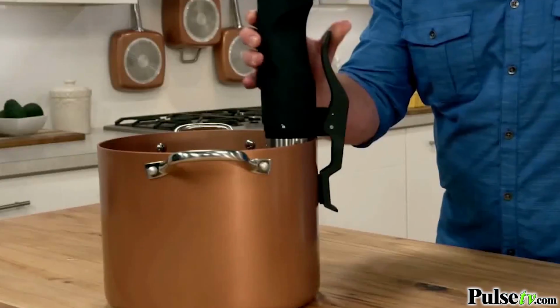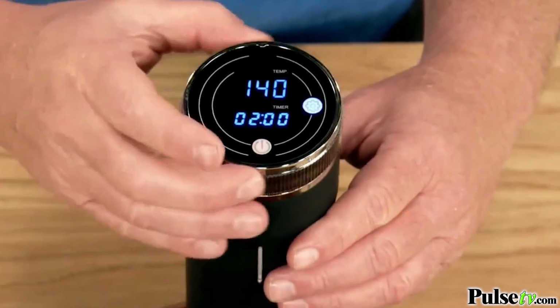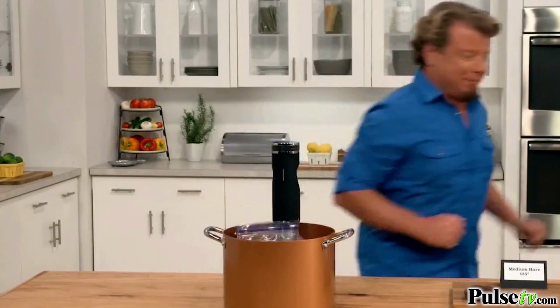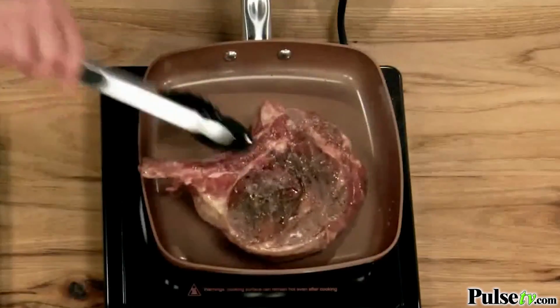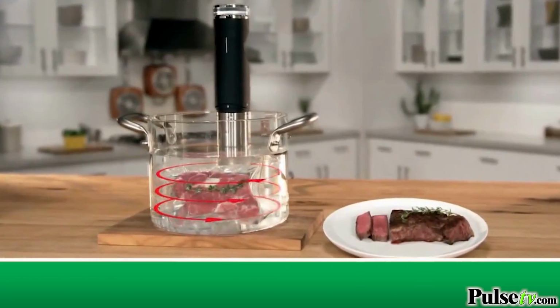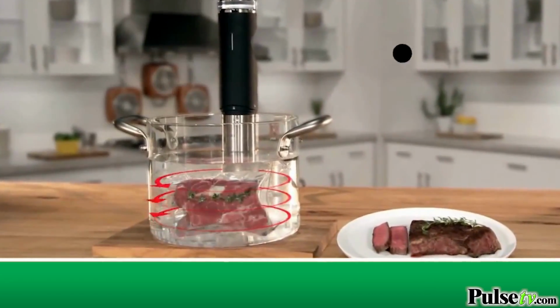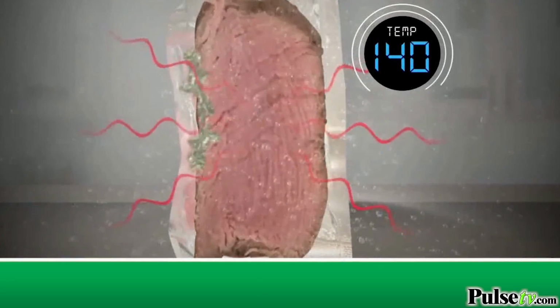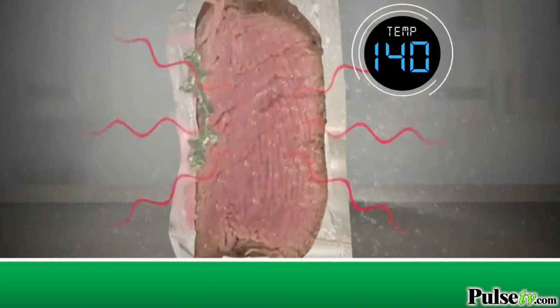Simply clip it on, set the time, set the temperature, add your food in a sealable bag, walk away. After you sous vide it, you can sear it for a few seconds to caramelize the outside. The water bath circulates around your food, cooking every inch at the precise temperature you set, edge to edge. Your food can never cook above the temperature you set, no matter how long you leave it.